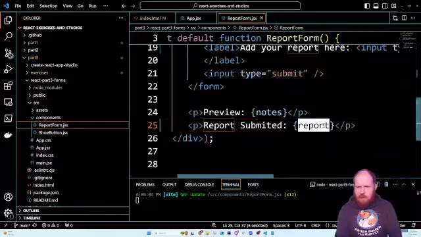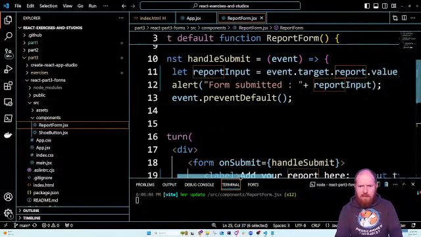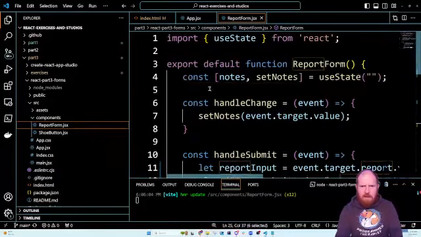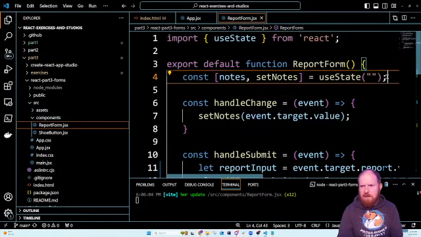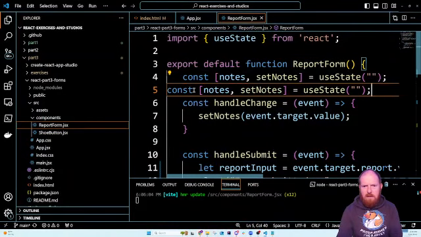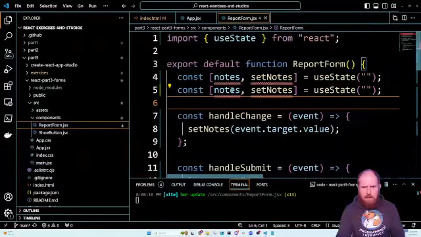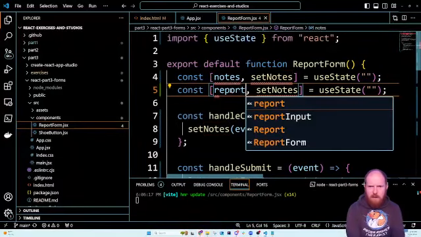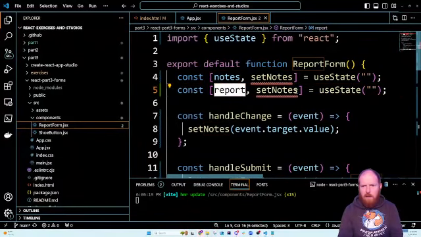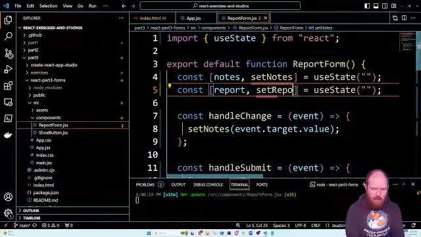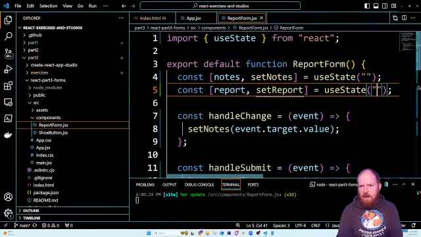Right, it doesn't know what report is, so I'm going to have to put that variable up here. So I'm just going to make another one of these, and I'm going to call this report. And if I call that report, I need to call this set report. And I'm just going to set it to be blank.